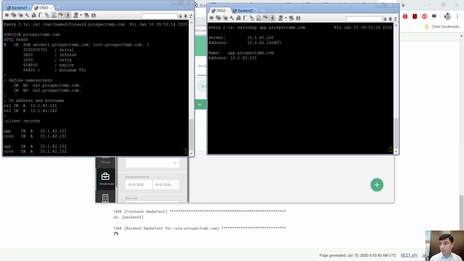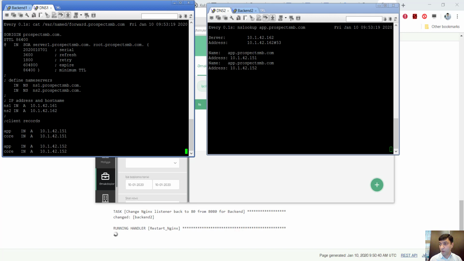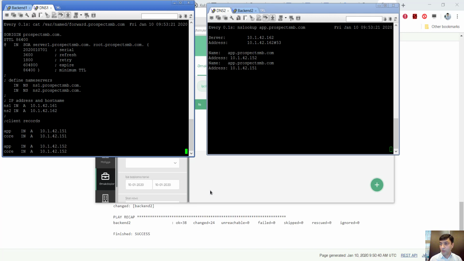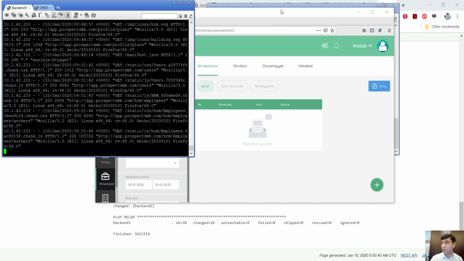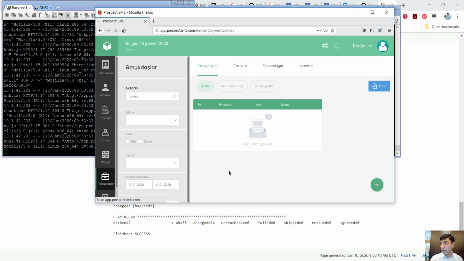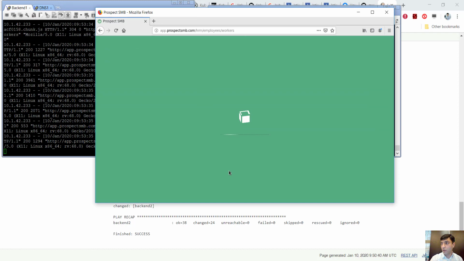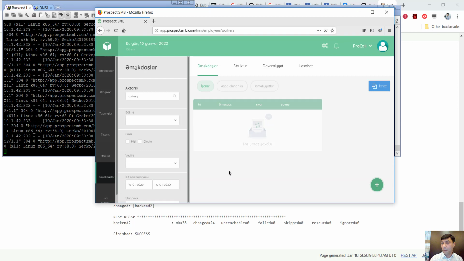It is the right time to resume the video because, yes, as we see, the record for backend 2 is added. Actually, both nodes deployed successfully, and if I press F5 with the logs, we can see our new source code deployed to the backend server successfully, and the user can't feel any failure between nodes. I mean, it is like a zero downtime deployment with blue-green switching.